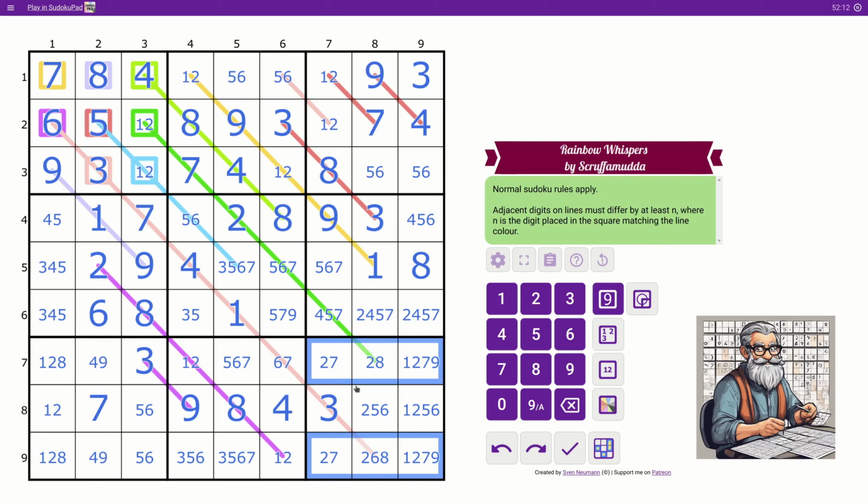3, we have 4. 4 can be in any, well, no, this can't be 2, of course. I don't know why I missed those, but so what did we have for now? 1, 2, 3, 4, 5. No, 5 can still be in any of those as well. 5 and 6. God. Okay, that's maybe not as useful to pencil mark. Is that correct though? Can this be all of that? I'm afraid it can.